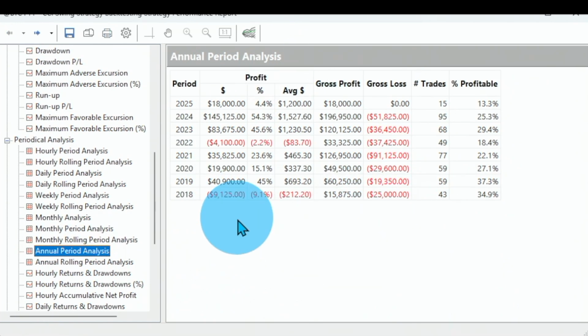And finally, this is our annual period analysis. So we reduce our losses in 2 years and we keep trending up. So remember, 2022 was down and now we keep increasing our average trade. So far, remember, 2025 is only 2.5 months in. There you go. Beautiful strategy to trade Bitcoin futures on intraday.